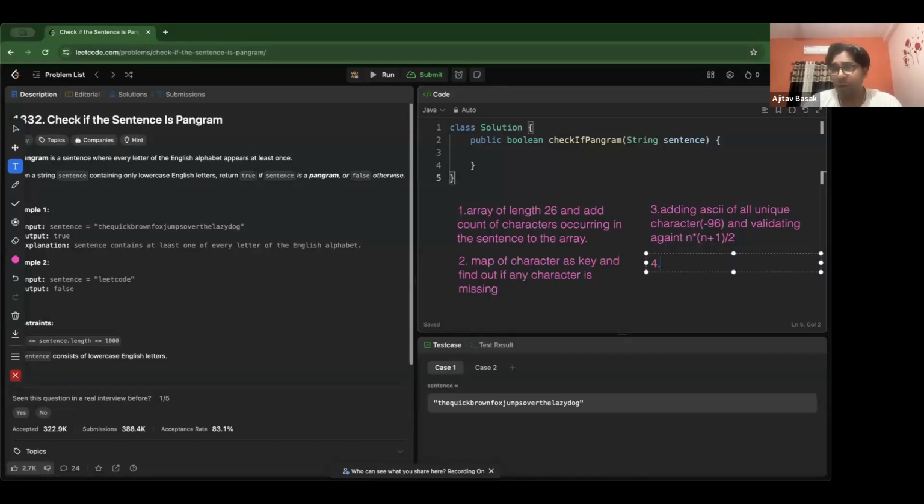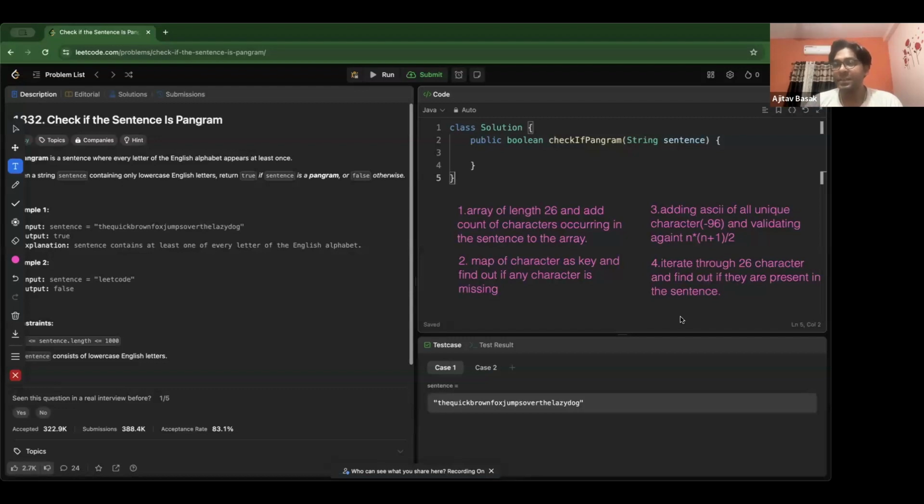To talk about the fourth technique, first we have to understand the requirement here. Is it asking us to find out the number of occurrences of each character in the string? No. So why are we worried about storing the character and the count? What pangram means is every letter of the English alphabet should be present in the sentence, which means we need to have only 26 iterations where we have to find out if the character is present in the sentence. And this is the fastest solution. Let's understand how to do it.